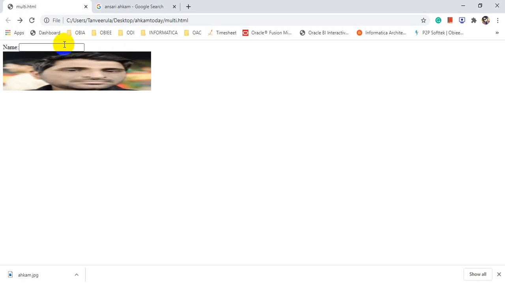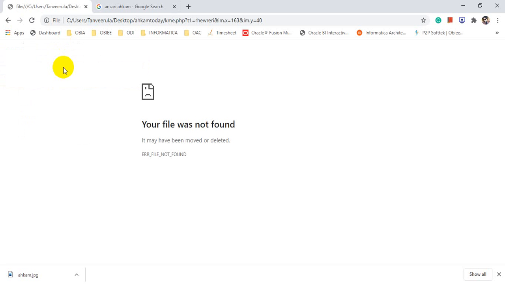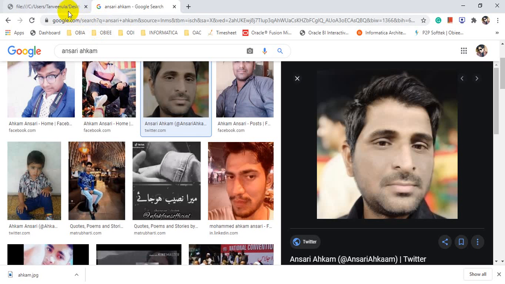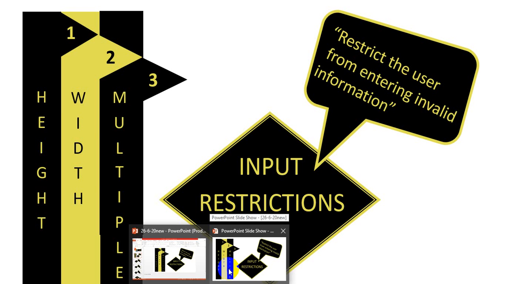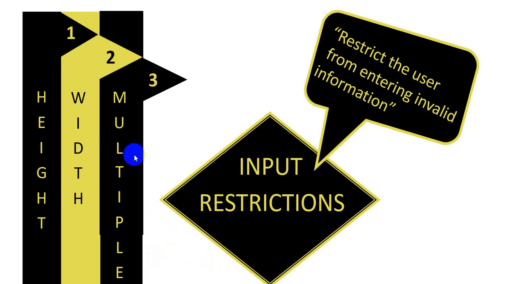Okay, so when you insert any value inside that form, and when you click on that button, it will work as a submit button. Okay students, now the video is getting longer and longer, so I don't think we will complete the second topic, that is multiple, in this video lecture. So let's have a recap. We started with the input restriction attributes, which restrict the user from entering invalid information.